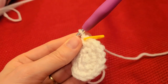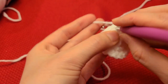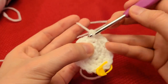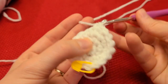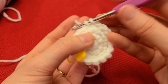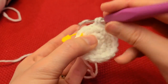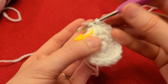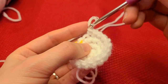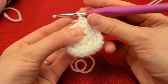Rows 4 through 6 are going to be 3 rows even, so this is row 4. 1, 2, 3, 4, 5, 6, 7, 8, 9, 10, 11, 12, 13, 14, 15, 16, 17, 18. And that's the end of row 4.